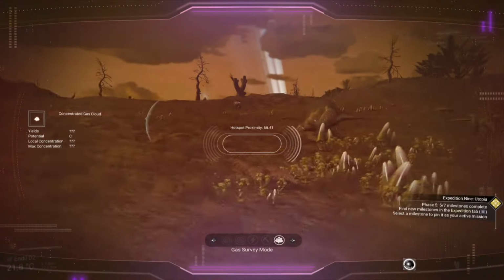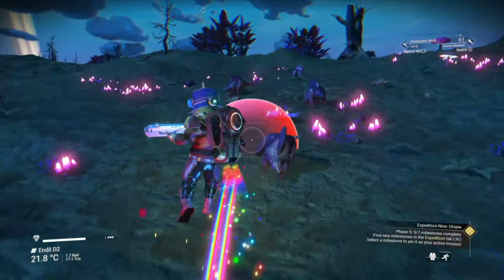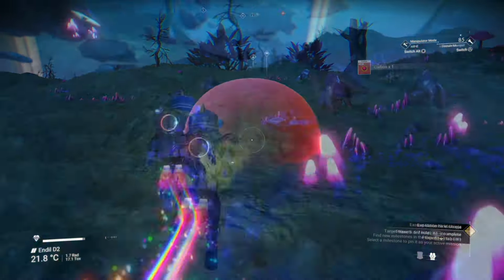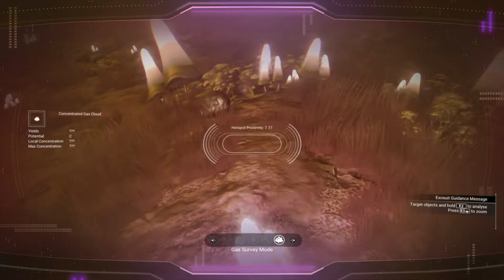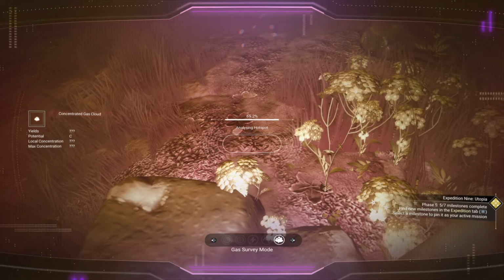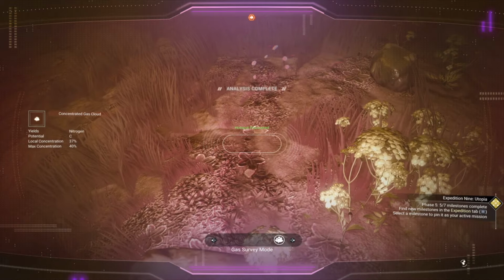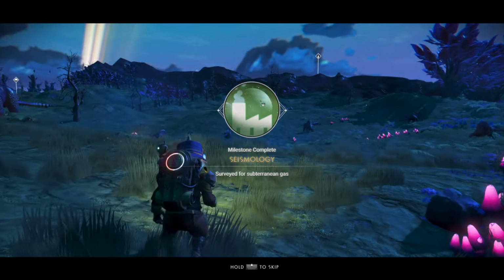But remember, when you're under 100 U from the hotspot, you might have to scan again to do a course correction. And when you're at 20 U from the hotspot, stay in the scanning mode and scan the ground like I am until you're 5 U away from the hotspot and then just stand still. And that's the Seismology milestone done.